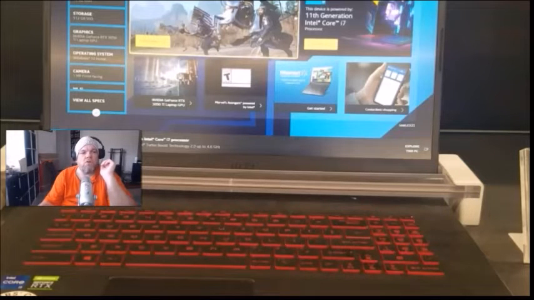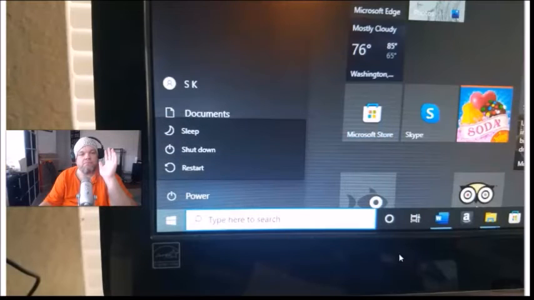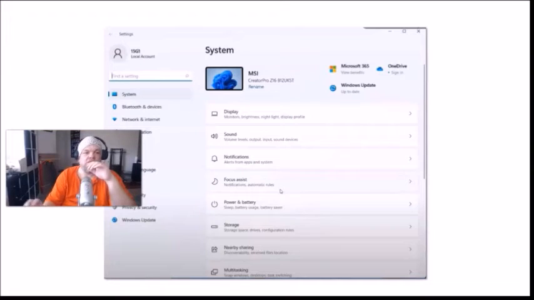Okay, without further ado, if you're in the computer right now, you're on the Windows 10 home screen or whatever operating system, you're going to hover down here to the left, right where my picture is, and you're going to go right to where it has search down here. And right here, you want to type in settings. And it should bring up a thing to where you can go into system. If that doesn't work, you can hover over the Microsoft logo and then scroll up to where you can go to settings. And then once you go into settings, you're going to go to system.